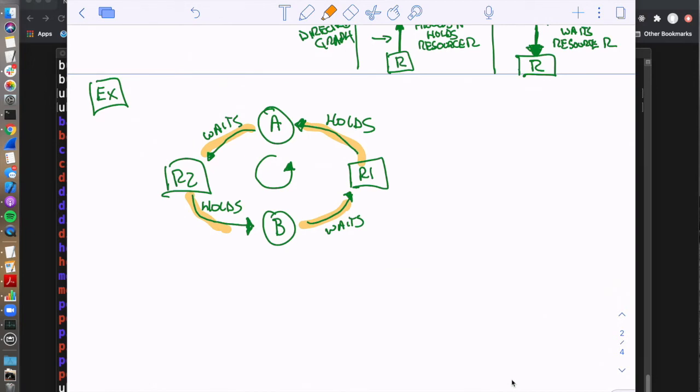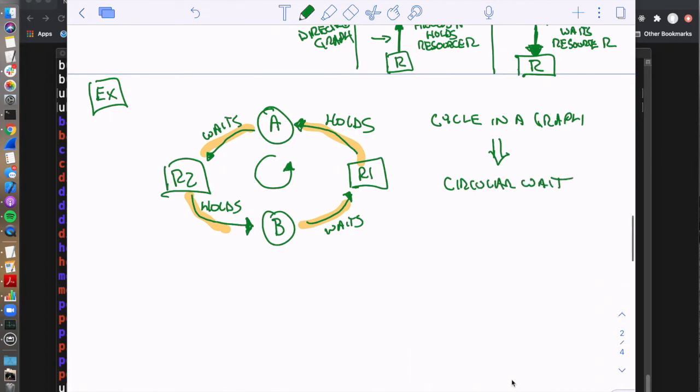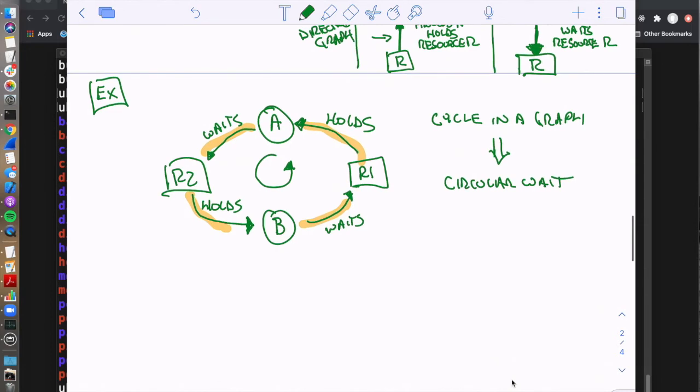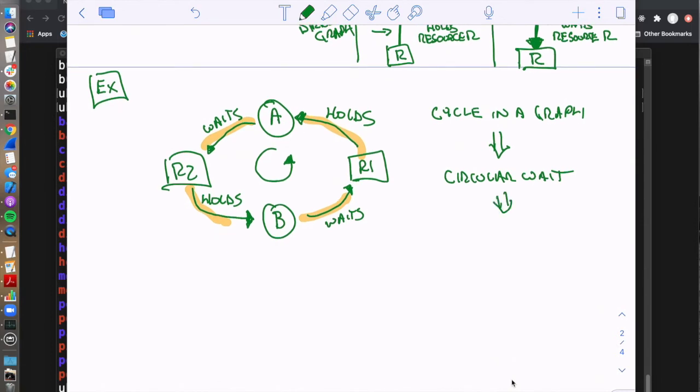So if we identify a cycle in a graph, that implies we have a circular wait. And if we've met the other criteria for deadlock, then that implies we have deadlock.